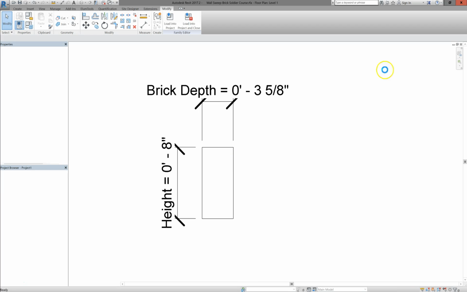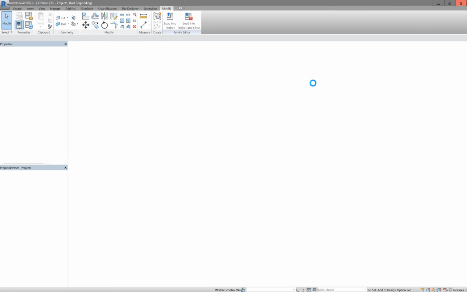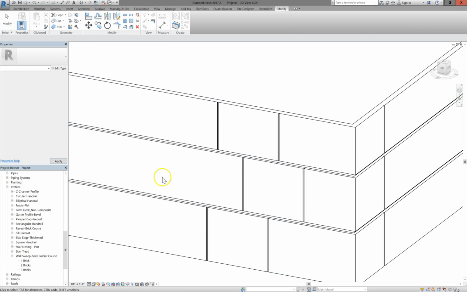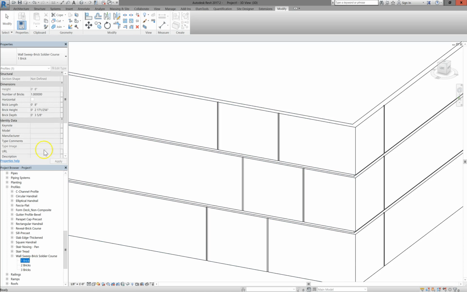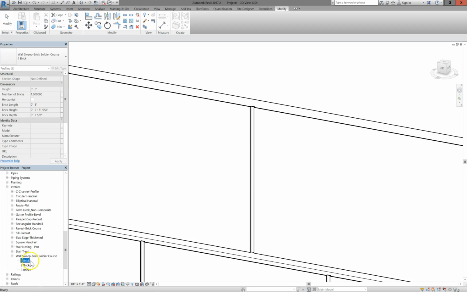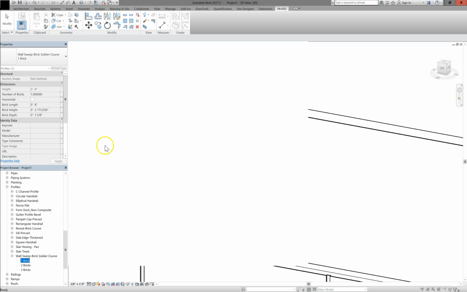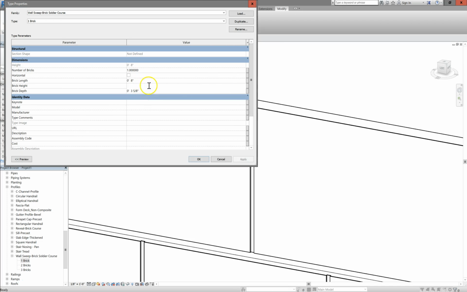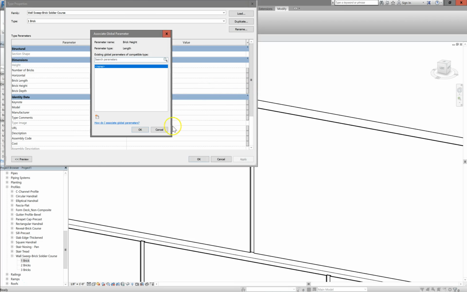Let's see if we can hop on back. You can also even edit the type here. So if I change my brick height, it's going to make this even wider. You change that right here.